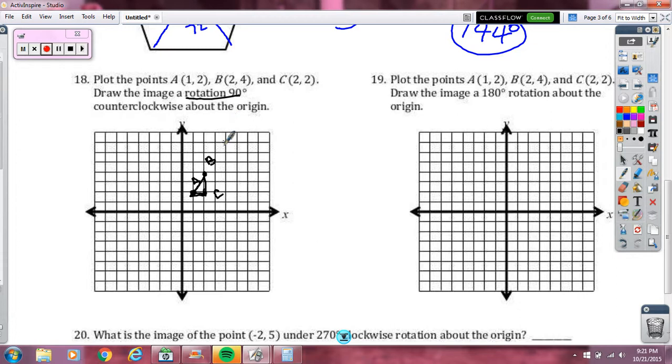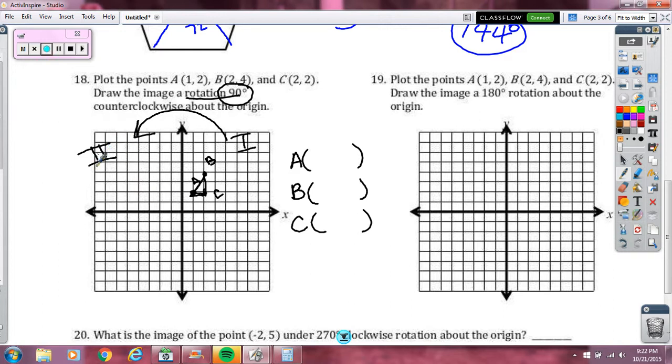I can't really show you the paper turning trick with my computer, so I'm going to have to get my answer another way. If I'm rotating 90 degrees counterclockwise, that's going to put my answer over here in quadrant 2. When we do the 90-degree rotations and the 270-degree rotations, what ends up happening is that we switch what our original points were.